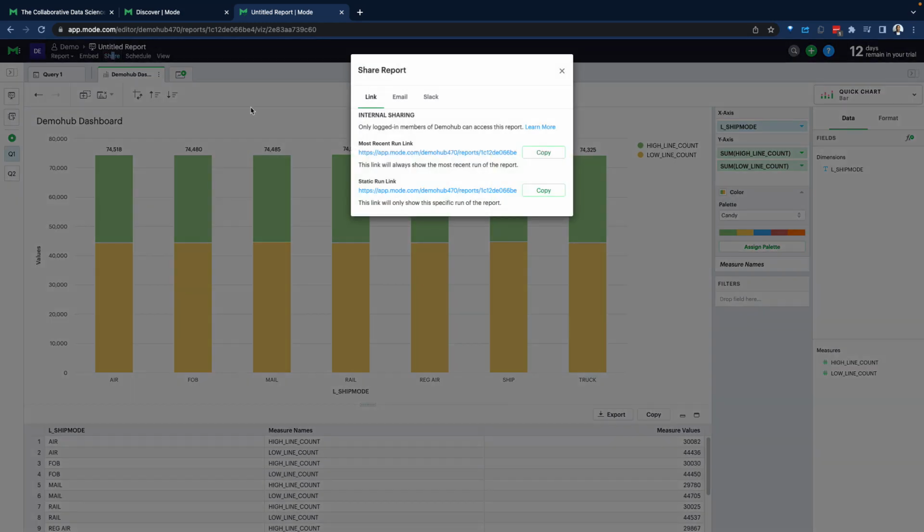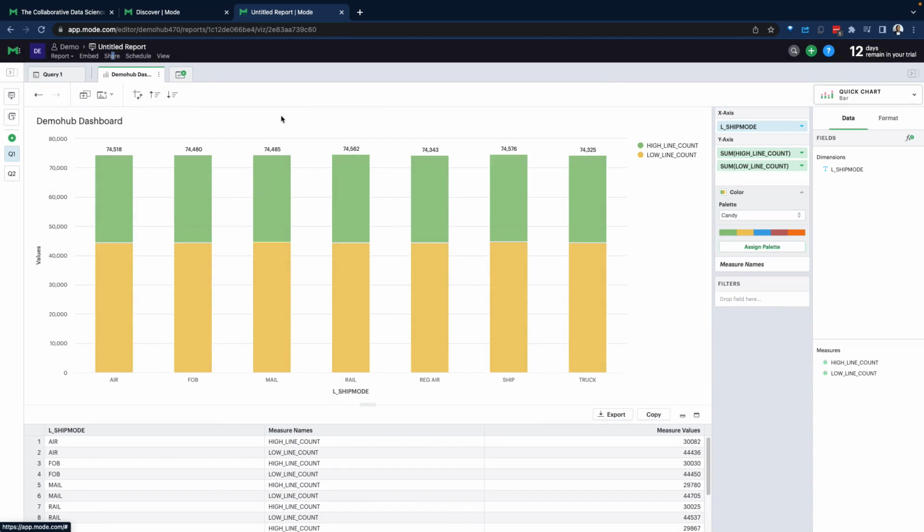You can also share this as well, where this would be copying the link for internal sharing, but I'm sure there is a link for external sharing, which I'll have to double check, but that option seems to be there. So copy this link, share that with a team member who wants to go in and look at the report, and that will be an option that Mode provides.